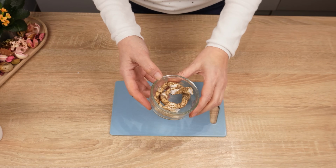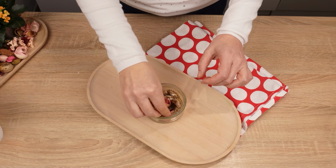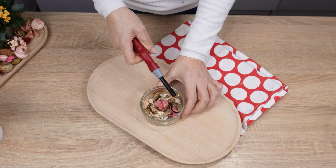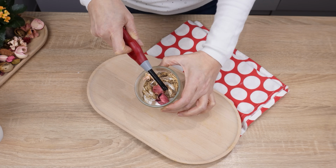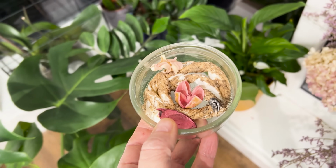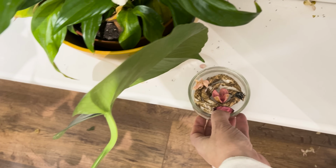Now, place the prepared paper in the container. You can add some decorations if you like. Ignite the paper and extinguish it. The paper will burn, and the smoke will repel all insects in your home. Place it near a window or door. You can also place it near plants that are attacked by insects. This is a completely natural way to get rid of bugs.